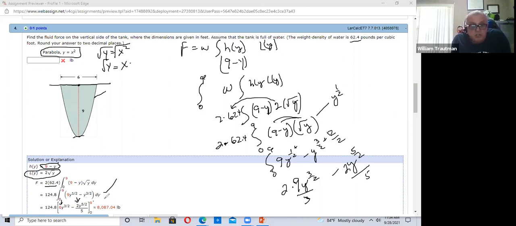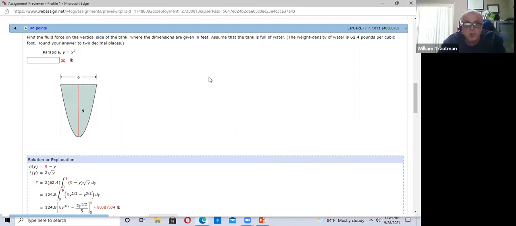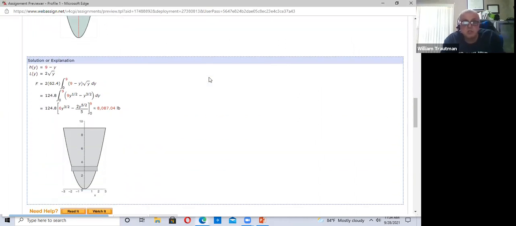And then once you plug in all the numbers, they show that on the right-hand side. Once you plug in all those numbers, I'm going to clear this. Once you plug in all those numbers, this is what you get. And it gives you the fluid force. That was question 4, yes. So that wasn't too bad because they gave us that formula and then we can solve that formula for X. So that's what we had to do, find the X value.